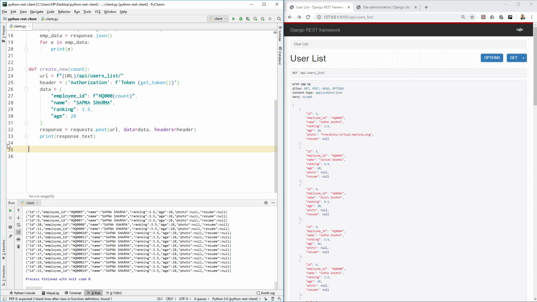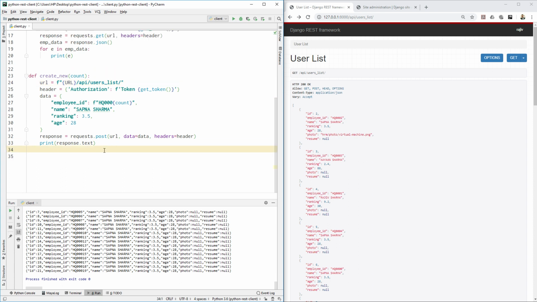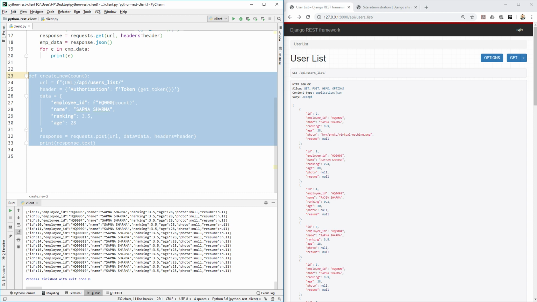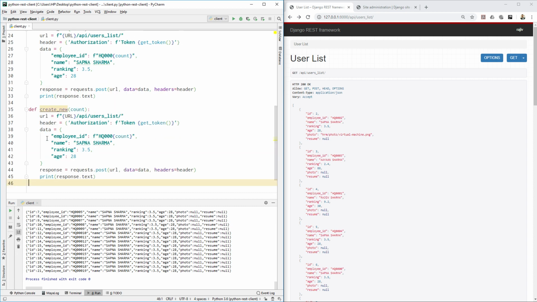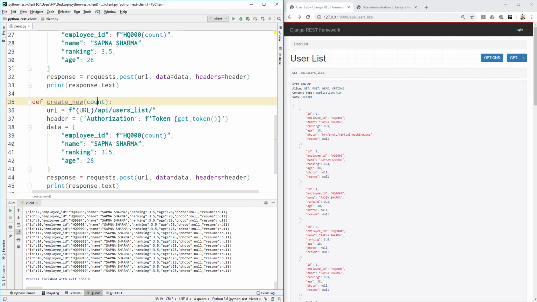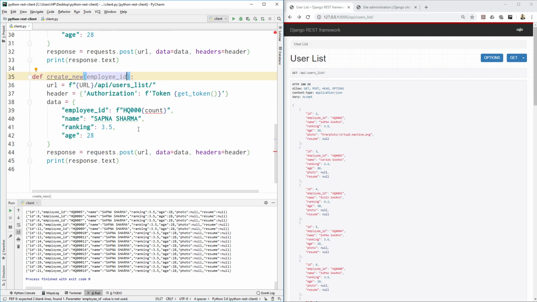For that, let's duplicate our create one. It's quite similar. Instead of this we will use employee id, and then the data which we are going to update.